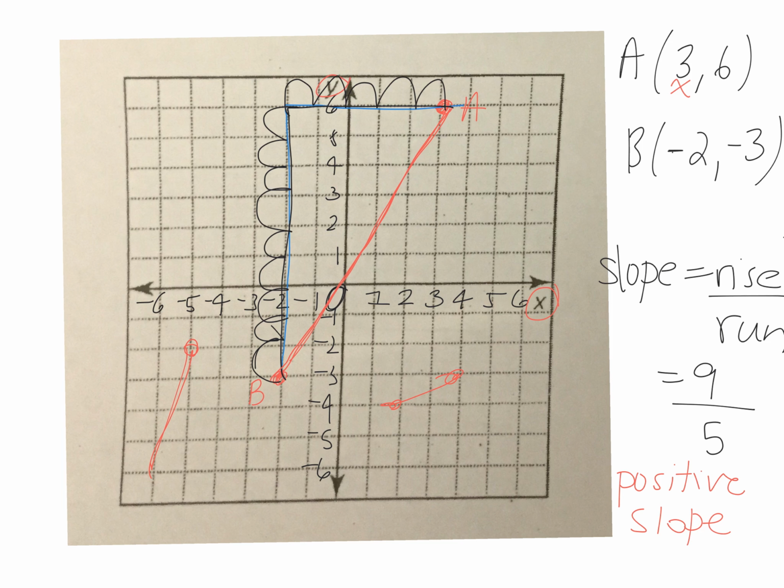Okay? What do you think a line with a negative slope would look like? Think about trends. We talked about this. Rising to the right is positive. What do you think a negative slope would look like? Going down to the right. So something, I'm going to draw them in purple, something like this, going down to the right. These are negative lines, which means they will have a negative slope.